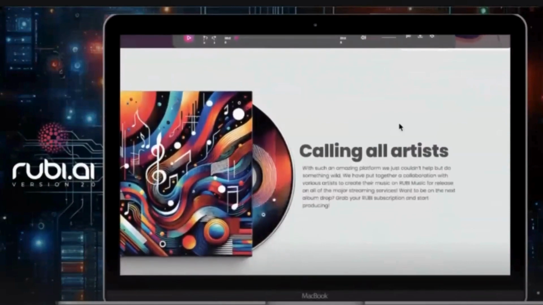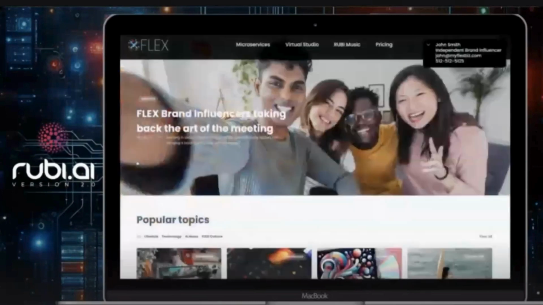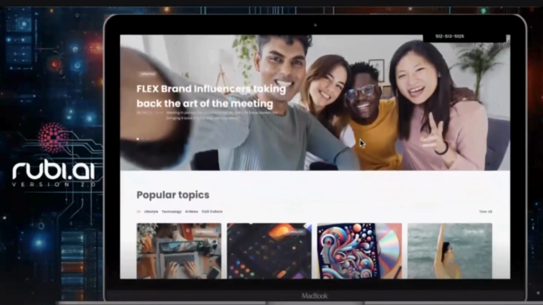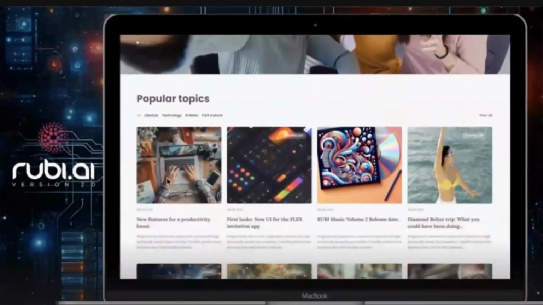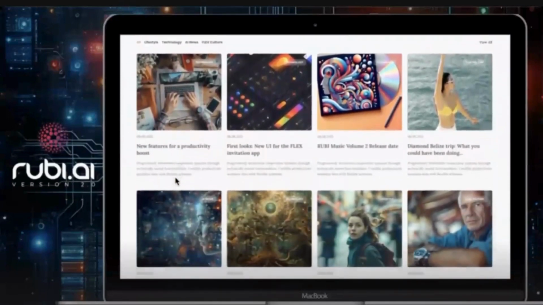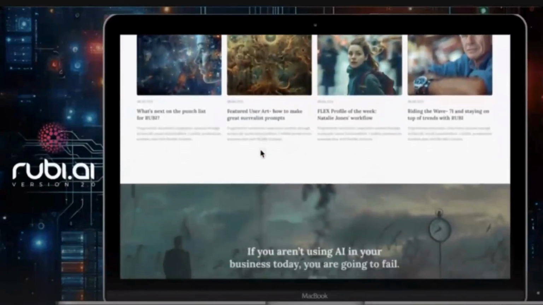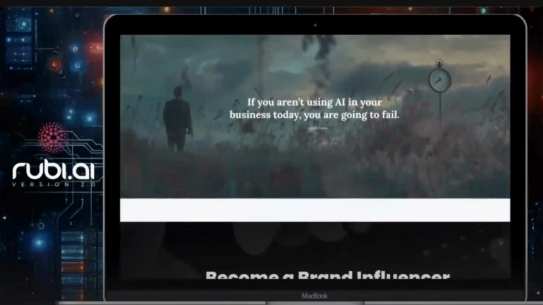Okay, the last page that I'm really excited about, and I think this is super important, is that we'll have a blog page. Our blog page is going to bring those topics in where you can link to them off of your replicated site. So when we create something like how Ruby music is changing the lives of artists, we'll make a blog out of it. You can link to that blog, and that blog will bring them to your replicated website, right? And now you can get them there to look at information that is already on your site. This is going to be incredible stuff, guys, that we're super excited about.